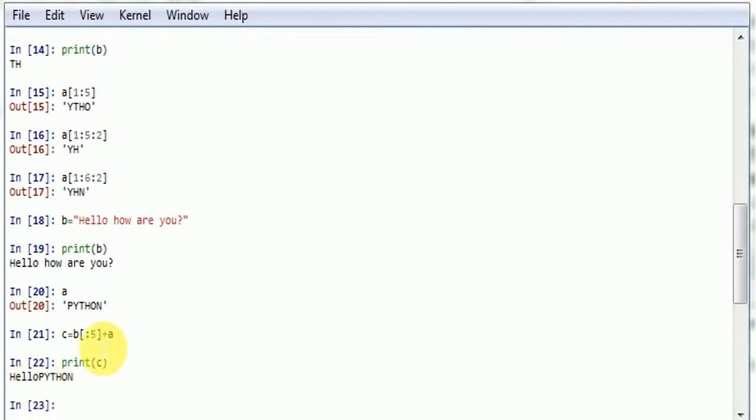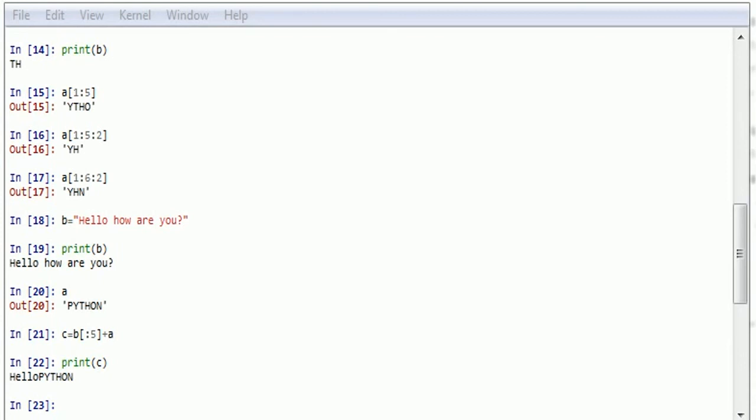Why? Because up to the 5th index, 0 to 4, retrieves hello, and that merges with the value of a, that's Python. So now my final string in the c variable is hello Python. So you can use these slicing operations in your Python programming.